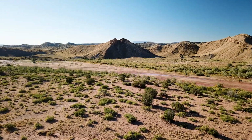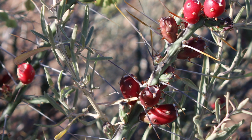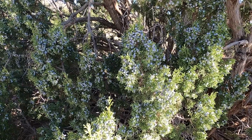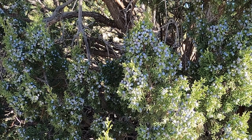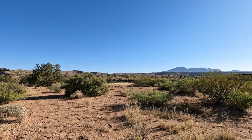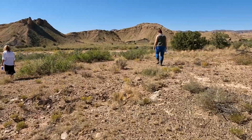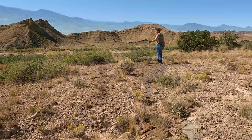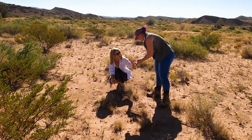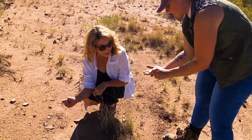At first glance, it doesn't appear that there's much to the Fetterman Preserve. Desert plants covered with defensive spikes, low-growing rabbit brush and sage, and junipers thick with purple berries manage to survive in this very dry, sandy, and rocky terrain. In the distance, the jagged mountain peaks of the Sierra Ladrones tower over the flat shelf that overlooks the river. But look closer, and you'll see 2 midden areas that overflow with evidence of early life on this land.